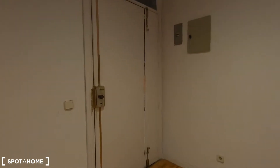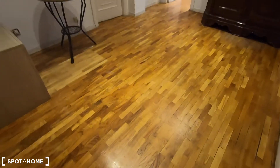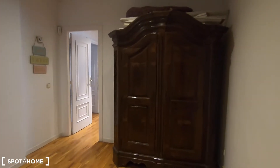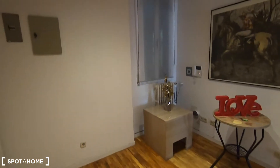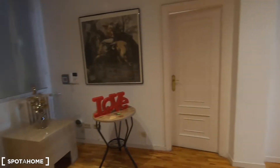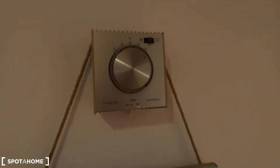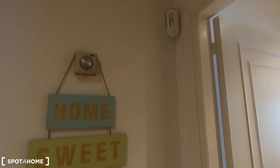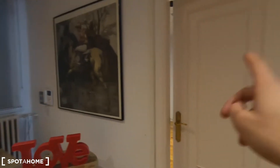This is the entrance of this three-bedroom apartment. Let's turn around to see what we find right when we enter the property. Do not think that this is the living room because this is just the entrance hall — you have this very spacious lobby where you can store many many things. For example, you have this standalone wardrobe in here, you have that window to ventilate this area, and here in the lobby you can also find this device from which you can control the temperature of the property. You also have an alarm so you will be very safe in here.